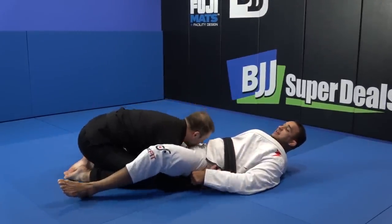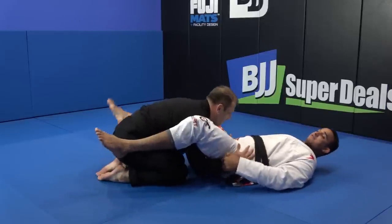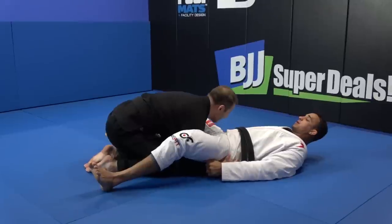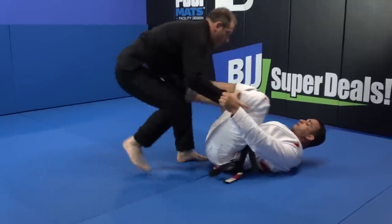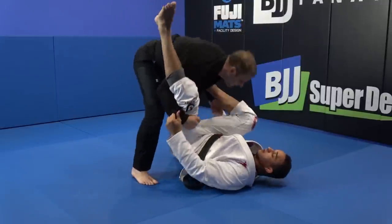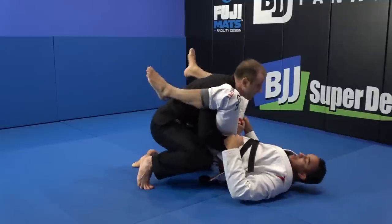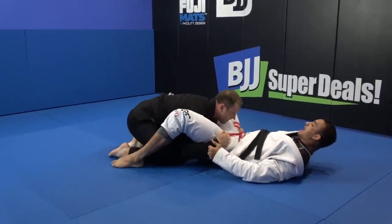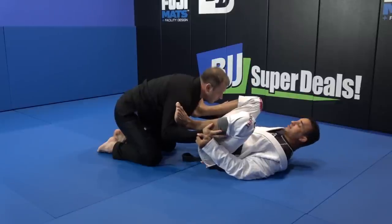Allow him to put your legs together a little bit just to sit heavy, then make him extend by moving his shoulder. When he tries to posture up, find the space and go back on the biceps. So both options: first — he pops up, right back to the spider guard. Second — he pops up, I drop, move on my shoulder, heavy legs. He tries to connect, I move on my shoulder, heavy legs, then reconnect the spider guard and get back on defense.